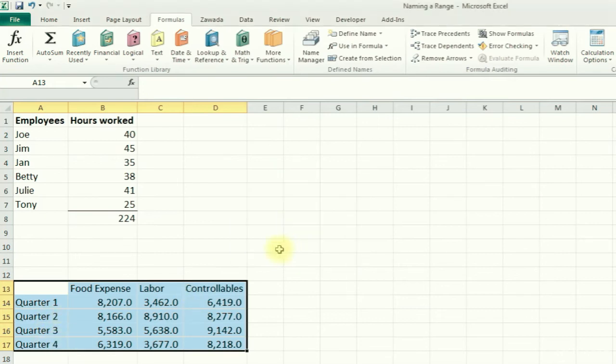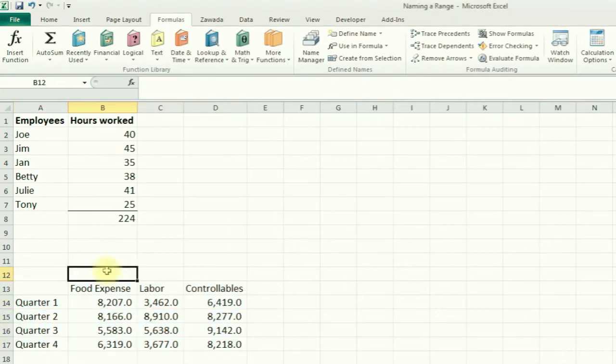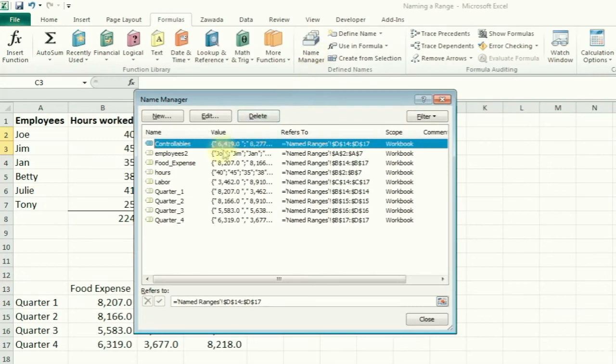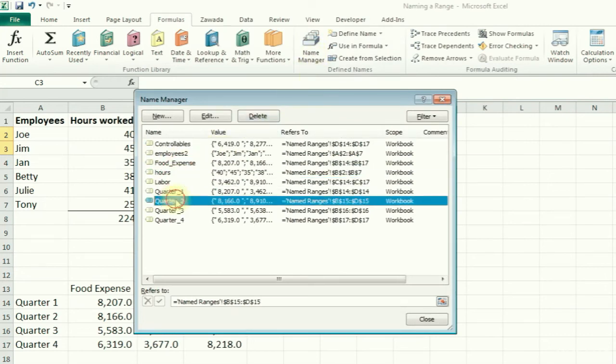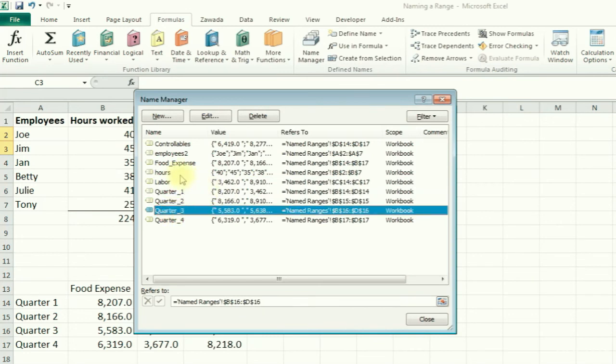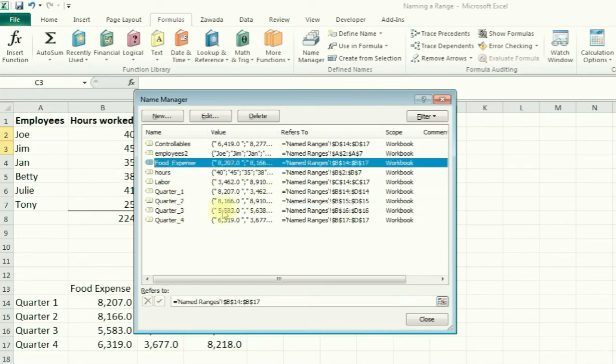We click OK. Now we should have these named ranges. Let's go back up to formulas, check name manager, and there we go. We've got food expense, we've got hours, and just like that, it created 7 different named ranges for us that we can use anywhere else in the spreadsheet. See, quarter 1 has all the different ranges.